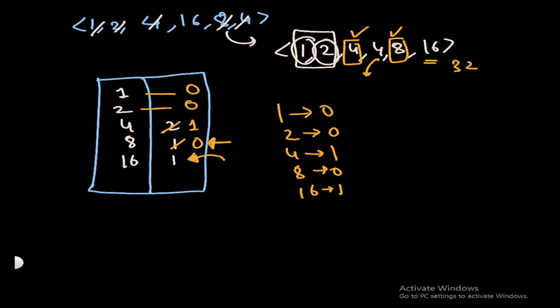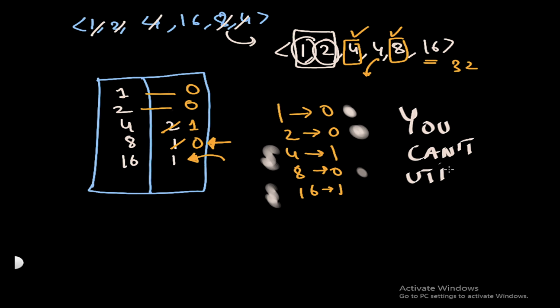So you can see that, let me just highlight these parts. You can see that this part, this part and this part just become 0, and all the others such as this and this are not 0, which means that you cannot utilize the full array. You cannot utilize the full array.